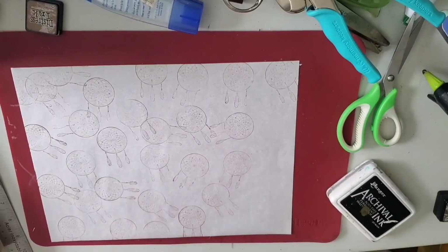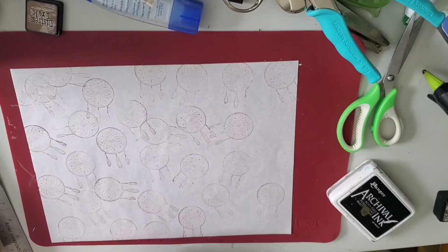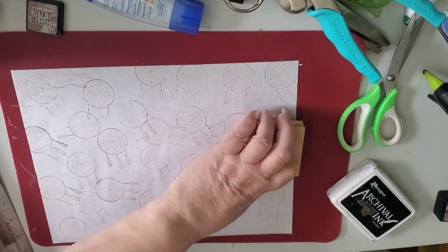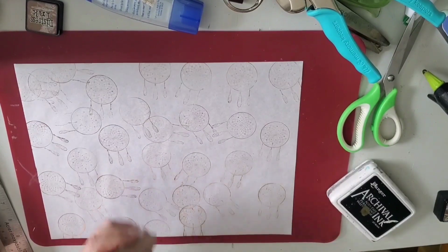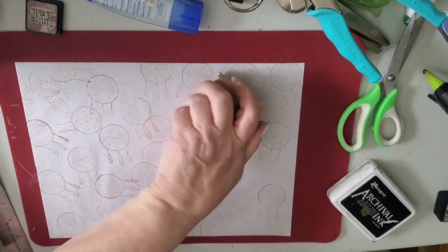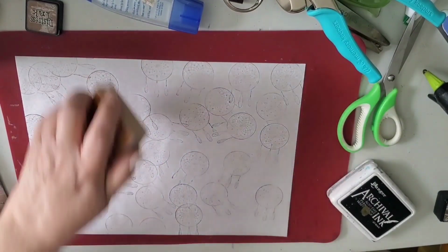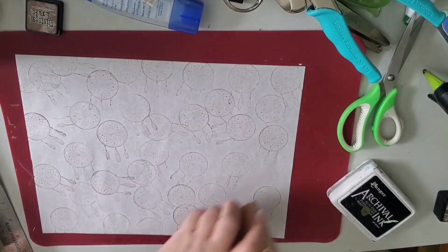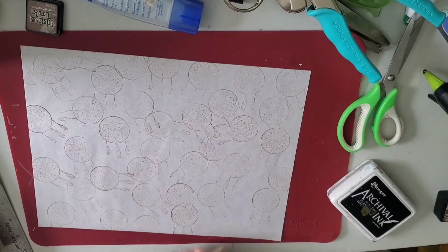I'm loving the whole circle look of this. Even if I didn't stamp up the feathers that are hanging down, just the circle would be perfect on here, I think. I kind of love it. But I want to make sure I have it all stamped up, that I don't have any blank spots.